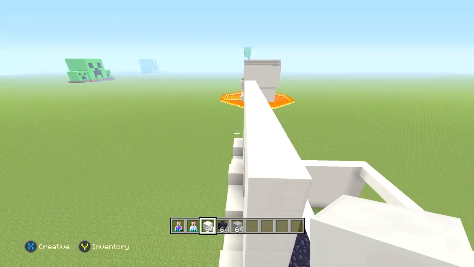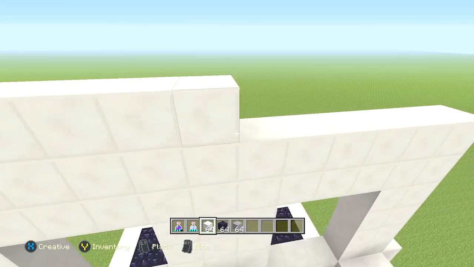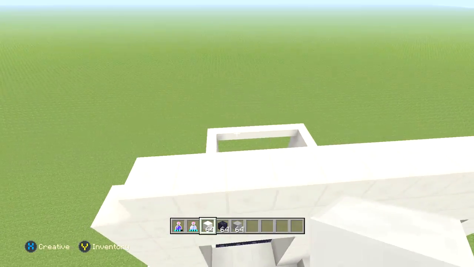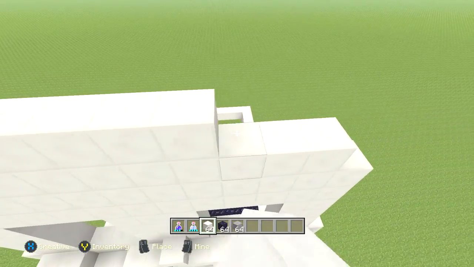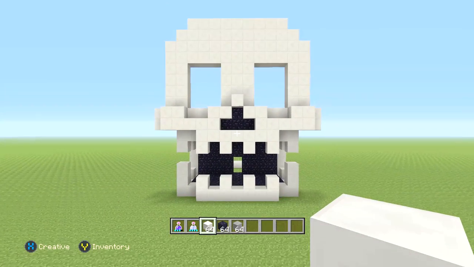Then the next row, what we're gonna do is go in one block on both sides. So on this side, go in one and bring it all the way till you're one block away from this side. And then do the same thing on the next row. Go in one block until you get to the other side, until you're one block away from that side as well. Okay, and that is actually our skull right here. It looks pretty awesome.